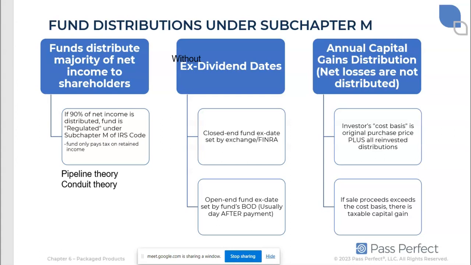All right. Now, here's talking about the investor's cost basis. Cost basis, remember, is the term for the amount of money that someone has put into an investment, which would be, of course, the amount of the investment. But if they had reinvested their dividends, put it back into buying more shares of the fund, that's going to increase their cost basis. Now, when they sell their mutual fund, they take their sales proceeds, what they got from selling it, subtract out any commissions, and if what they sold it for is more than they put into it, then they have a capital gain.